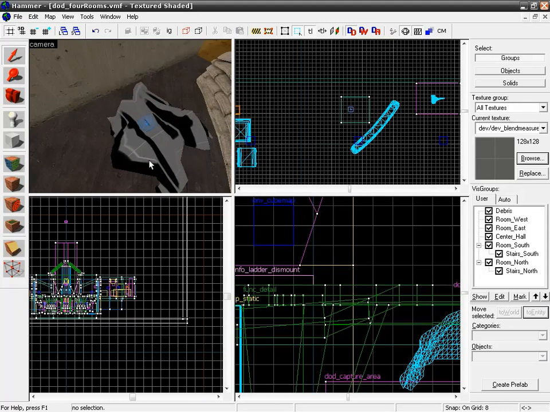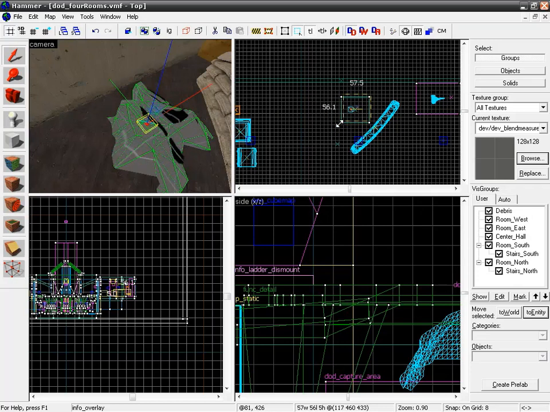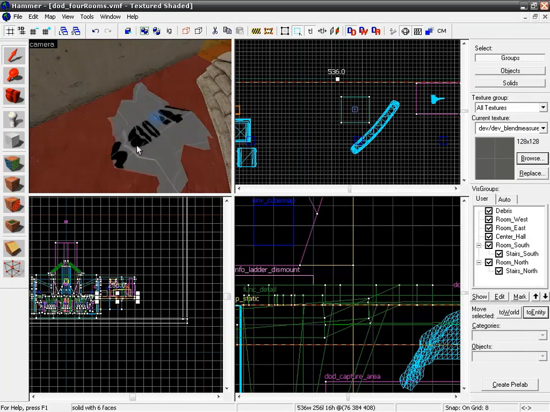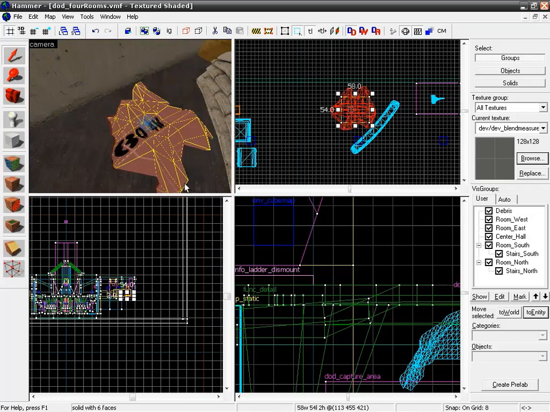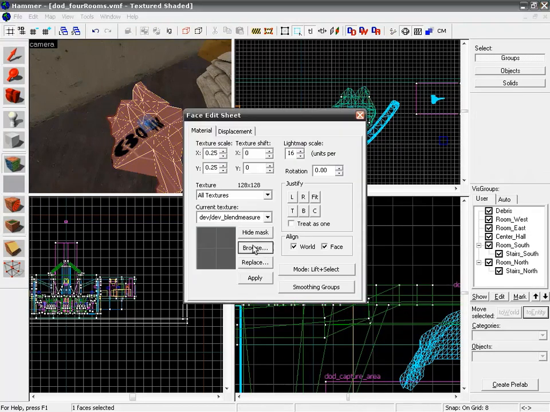There you can see that our letters have been scaled up quite a lot. We probably want to shrink that down a bit. There you go. Get the right proportions. But we've got our numbers sprayed across this area here. And it's really useful because we can actually scale them. So we can put that there. We can go back to our debris texture.